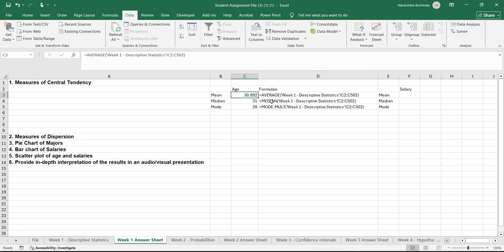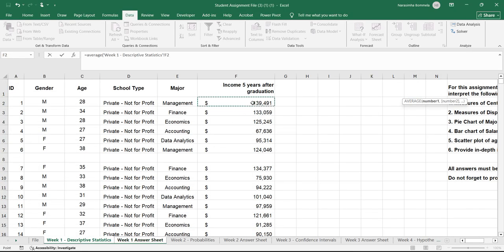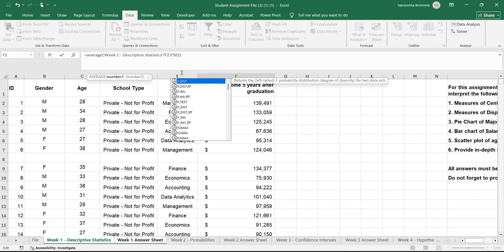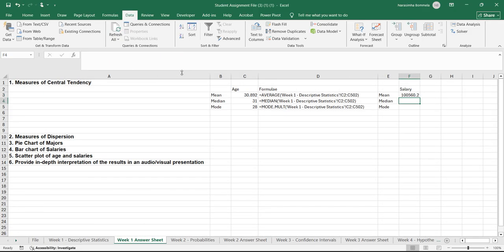Similarly, I will apply the same formula, equal to AVERAGE of, this is graduates, F2 to F502. So for all people we have the value still 502, right?